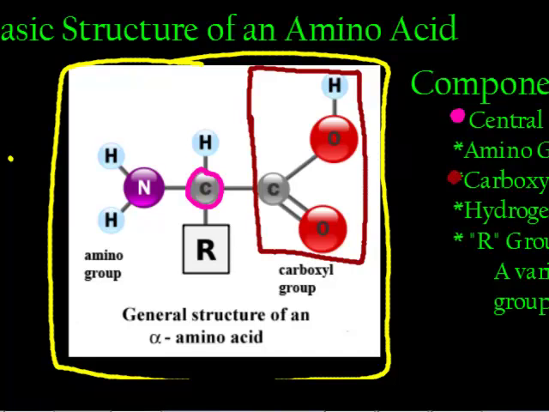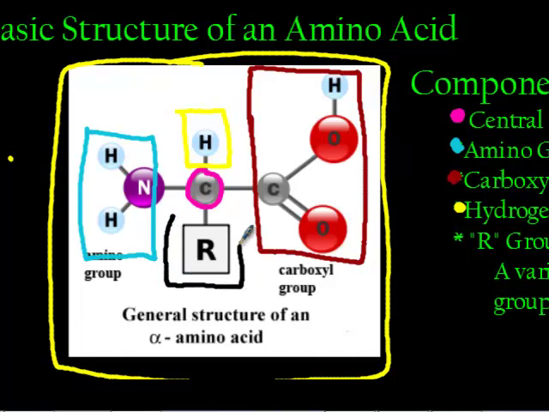Okay, and then we have off to the left here, an amino group. That's amino group, and that's right there. Okay, and then up top, we'll go with yellow here. We have just a hydrogen atom, just a simple atom there. And that's this one, hydrogen atom. And then there's this unusual little R group. Let's do that in black. We'll just outline the outline. Okay? And so the R group, make that go away, I guess.